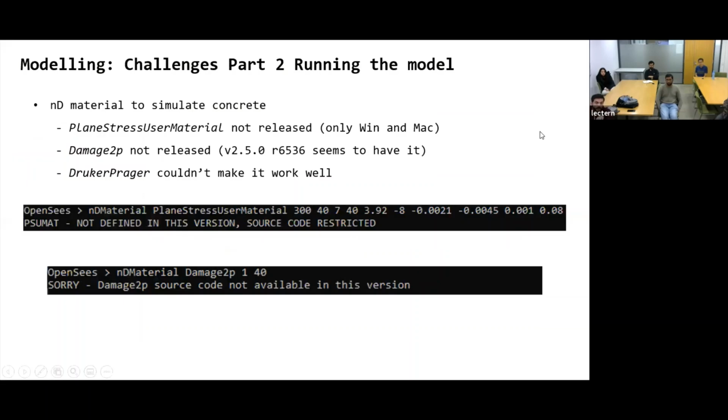The only problem with that model is that that specific version had a bug in which every time you use a shell element, it prints some results from the shell element to the screen. That was extremely time consuming, and I was not able to use it. Another material that could be used is Durga Prior, but I couldn't make it work well, so I just discarded it.